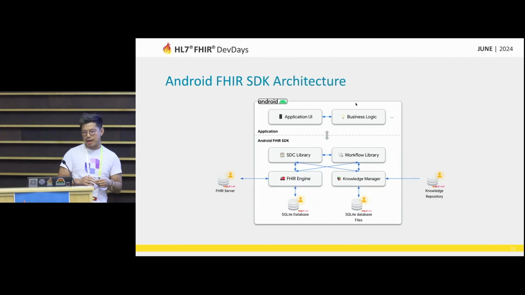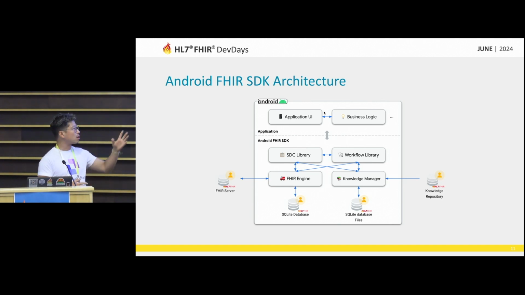So putting all these libraries together, how you build an Android app using the SDK components. Obviously, you would have your application-specific logic, UI, maybe you have your login screen, your workflow on top of that. But we hope that by providing the 4 libraries as the foundation of your application, we have simplified some of your workflow in terms of creating Android apps. Obviously, the FHIR SDK libraries will be talking to the FHIR server and also the knowledge repository as described by FHIR IG.